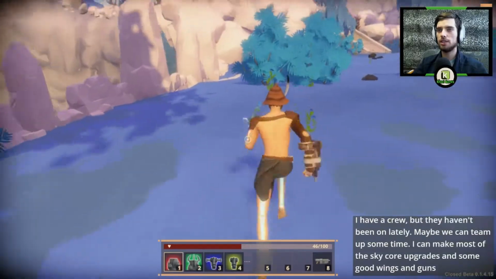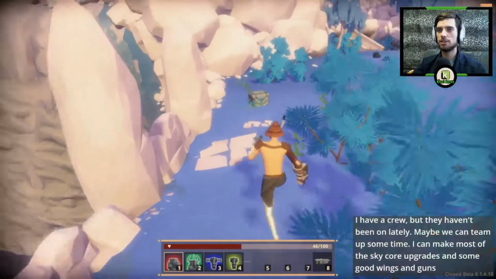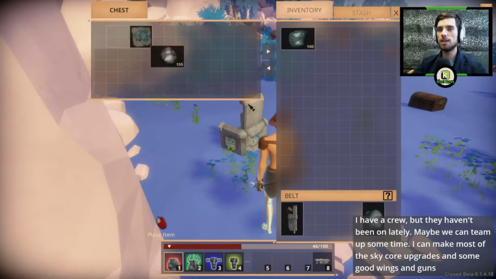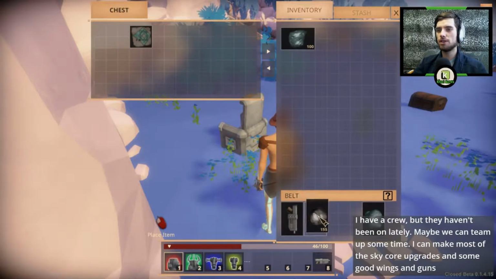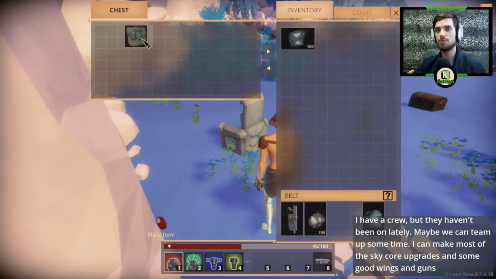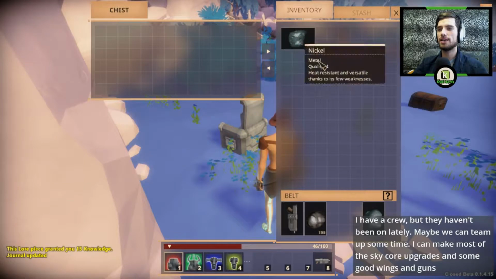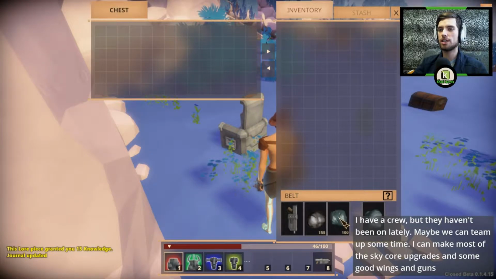Man, there is literally nothing on this island. This island is a beautiful blue. When you first start, oh, look at that, we got some iron. Iron's a very good metal for building your ship parts because it's very durable and very lightweight. It's kind of like nickel in that way.